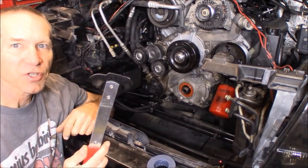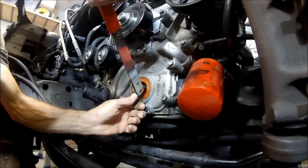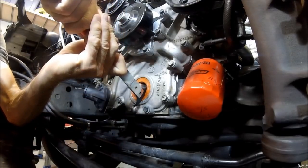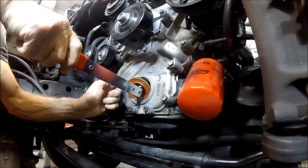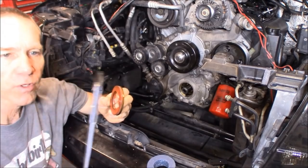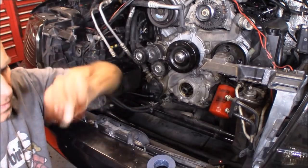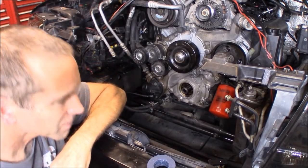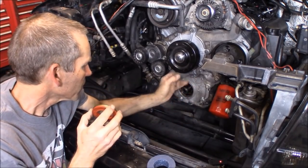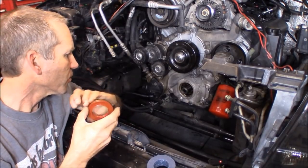All right, let's get this seal pulled out. It came out real easy. Just used this seal puller, picked it up at O'Reilly's. Of course, it messes up the seal. That's okay. Okay, I got the new one right here. I'm just gonna add a little film of oil right here.